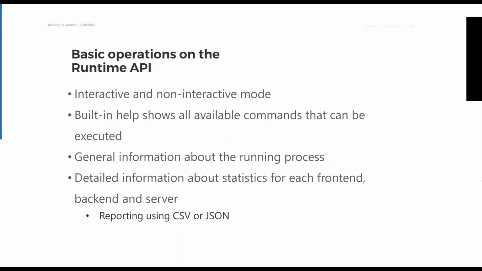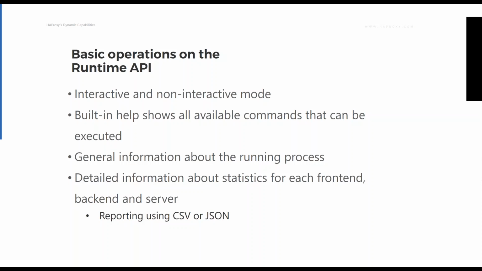So now we're going to go through some basic operations on the Runtime API. The Runtime API can run in both interactive and non-interactive modes. We'll see what this means later. It also has a built-in help that shows all available commands that can be executed. While there is documentation on all the commands available on the website, there's also built-in help that you can use while you're working, without actually going out of your shell and looking around the web to find what you need.